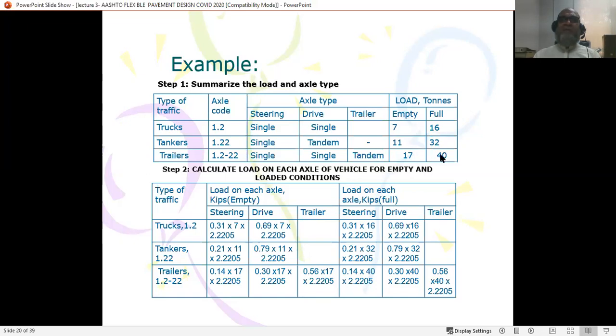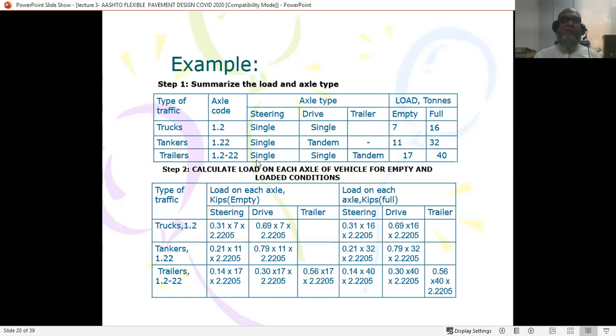Then, so is with this. A water tanker comes full, it goes empty. And so are trailers. That's why we also consider empty and full. And the research says that 20% of the traffic, the ADT, should be considered as empty and 80% is full. This is applied when you don't have actual data. Sometimes you have actual data, then you can always understand how many trucks were empty and how many trucks were full.